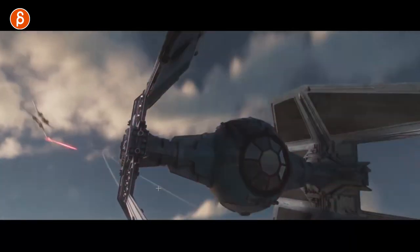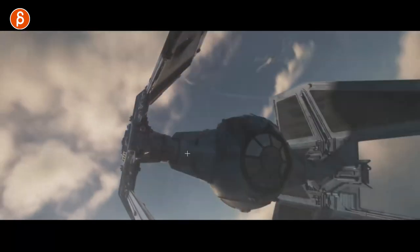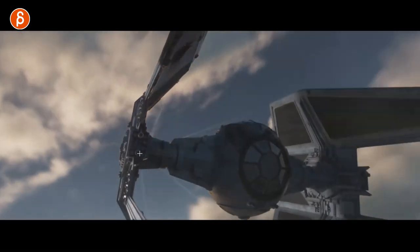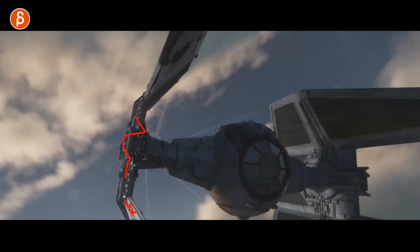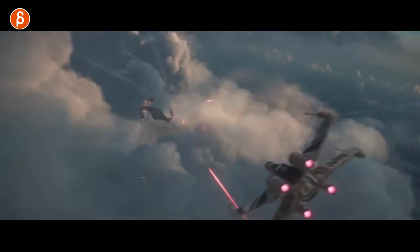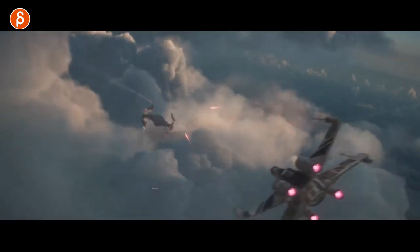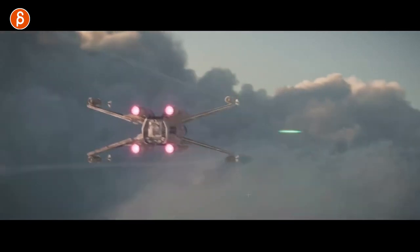For this wing shot, what I did was basically calming down of the camera. I inherited the shot from someone who did awesome work — a lot of it was done by Scott Benza, who is a beast. I think it was mainly making sure the camera is really tight and looks like it's attached to the wing, but not too loose, while still making sure all the action is visible. This would be a typical touch-up polish fix — inheriting from someone and making sure everything is correct to push through renders. Same with this one: it was just a camera adjustment making sure the ship leads the camera, breaking frame, and adjusting any type of roll.